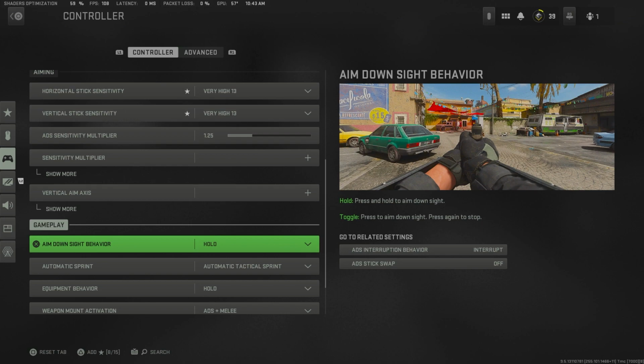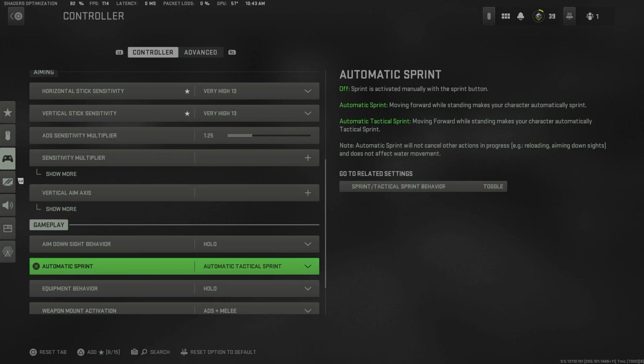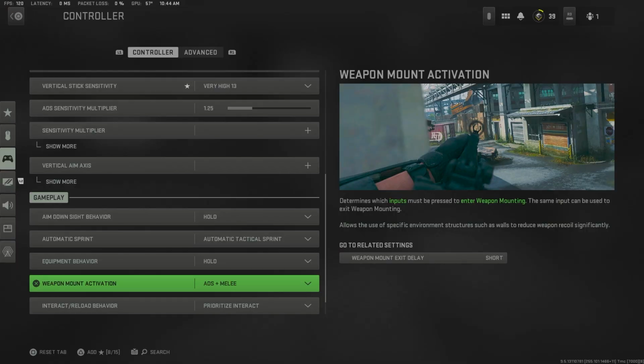I have my ADS behavior set to hold. I don't use toggle. That's kind of weird for me. In the automatic sprint area, I have this set to automatic tactical sprint. The reason why is because when you press forward on your controller, it will automatically put you into a tactical sprint versus having to press down on your left analog stick, which makes it really easy for certain movement mechanics.